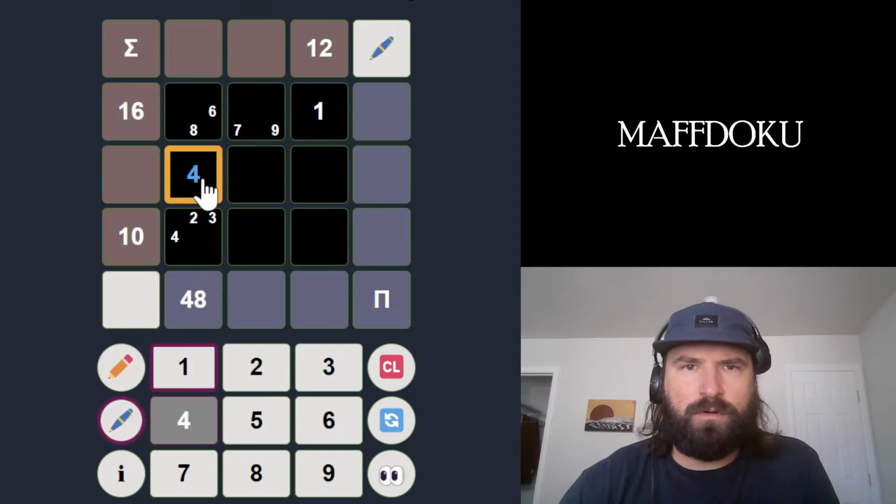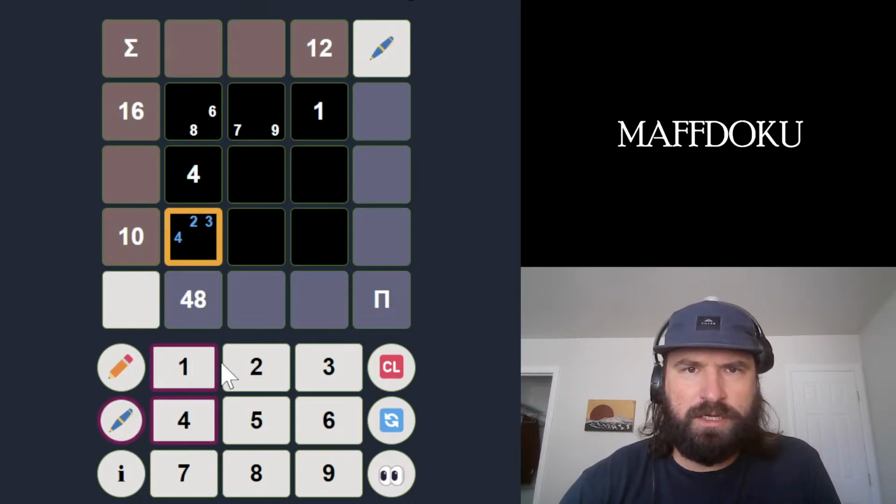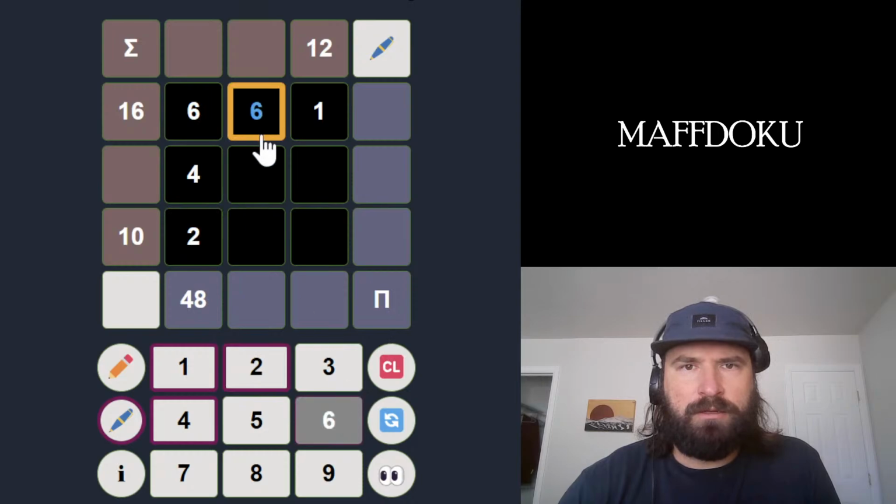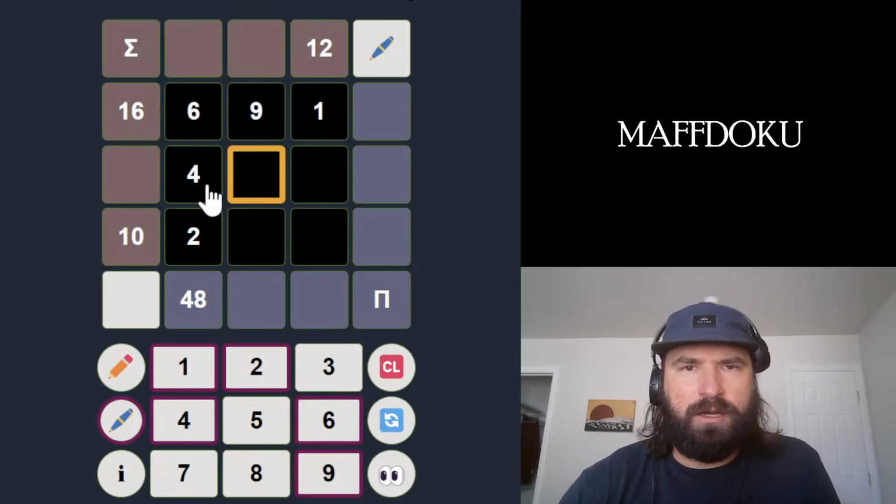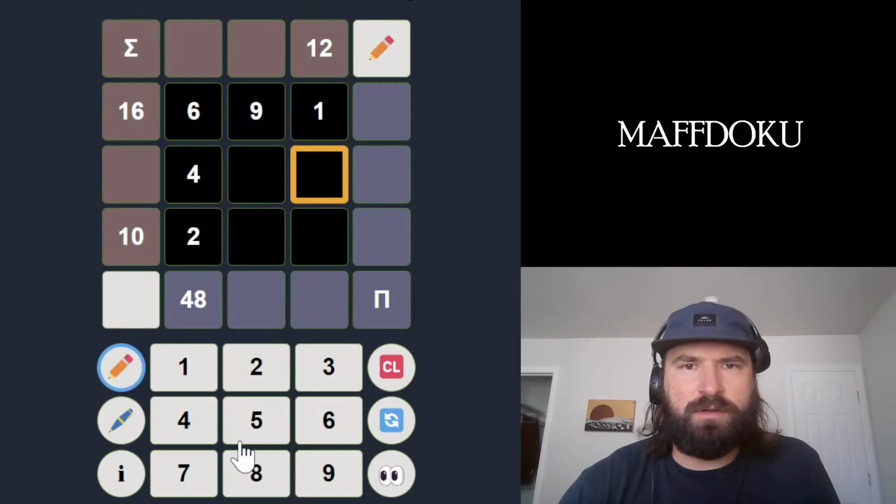So that's a 4, which I think is going to set the rest of this in motion. I think I needed a 2 either way. Yeah, it's going to be 4, 6, 2, 9, 9. These have to add up to 19 with the other way to make 15. So these two numbers are 7, 8.